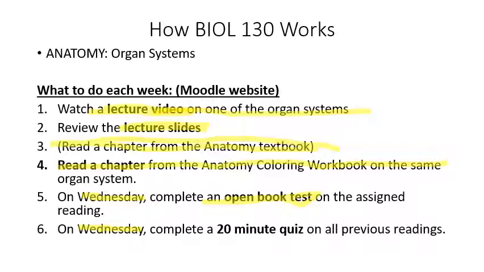The number of questions for the open book test will vary, but generally it's around 40 or 50, sometimes up to 70 or 80 questions. And they're not hard. They are multiple choice questions, but you will not have time to read the chapter and look for the answers in the book at the same time. That's why I say you must read the coloring book chapter ahead of time, and then take the open book test, so that when I ask you these multiple choice questions, you'll have an idea of approximately where in that chapter to look. If you try to read the chapter while the test is in progress, you'll never have enough time to finish.